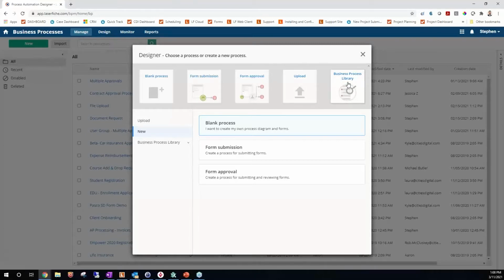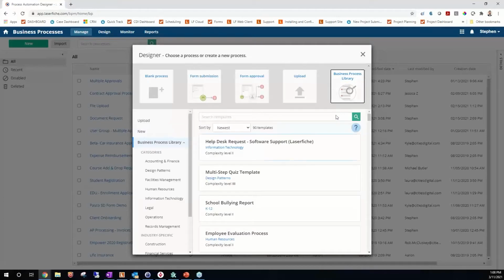There's also the business process library. There are actually many different forms processes out there that already exist where you can just select them, download them, and import them. And of course, they won't necessarily be tailored to your organization, but it'll give you a leg up and a head start. It'll have a lot of the common fields already in place.